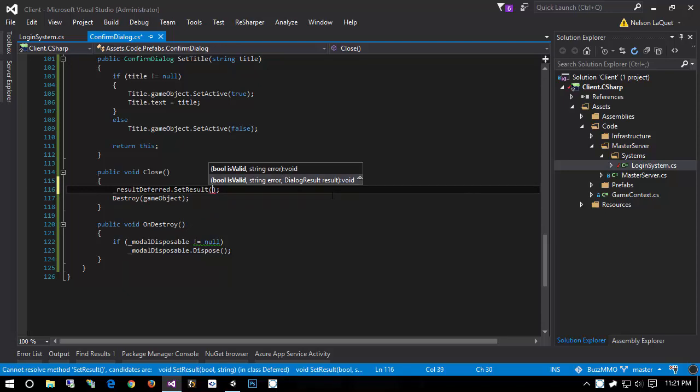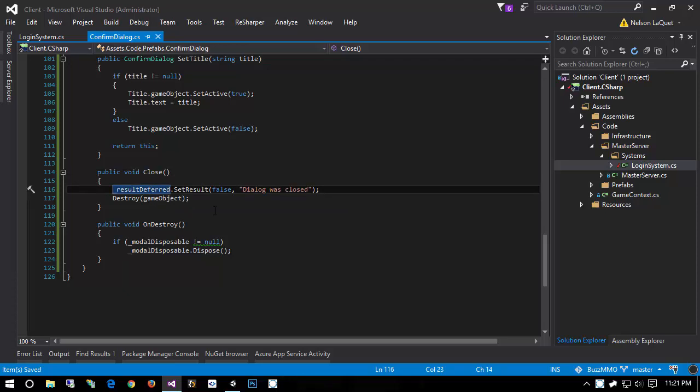Well, we could indicate if the dialog is closed prematurely, we have three options here. We could set the result to have an error. We could set the result to cancel, or we can set the result to neutral. But the only way that this close method is ever going to be invoked is if it was invoked programmatically. So I think setting the result of the deferred to false and the error to "dialog was closed" is a better choice, because now we can hook onto the OnFail method of the deferred to detect when programmatically our confirm dialog was closed, which might come in handy, might not, I don't know. Either way, when the close method gets invoked, I do want to set the result.